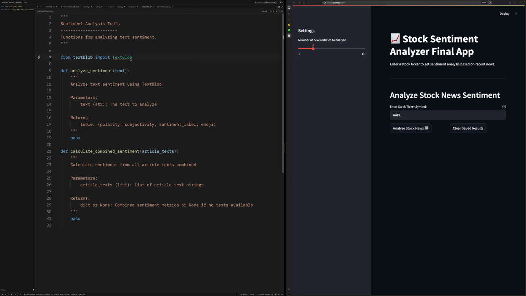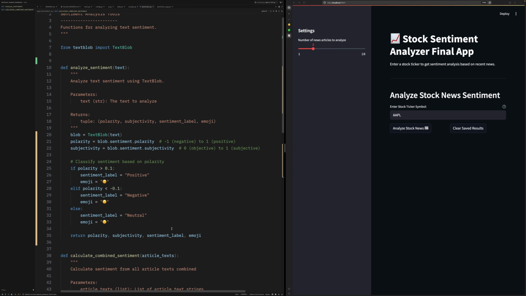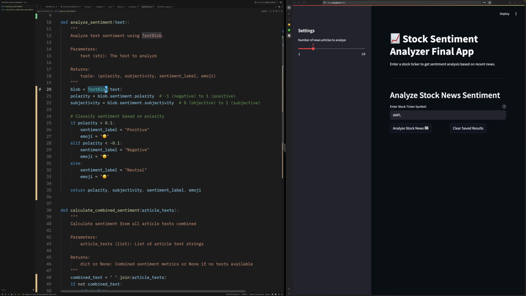Moving on, this is our last file before we head back to the UI. I'm just going to throw everything in here because this is taking too long. The first method is analyze sentiment, which uses TextBlob. We used this in the previous one. It's like spaCy, if you've ever used spaCy, but it's specific for sentiment analysis.